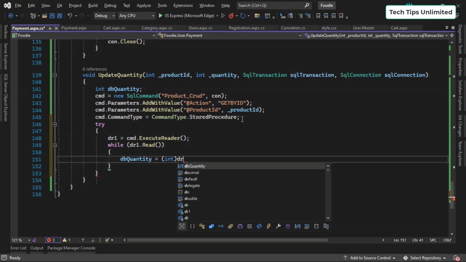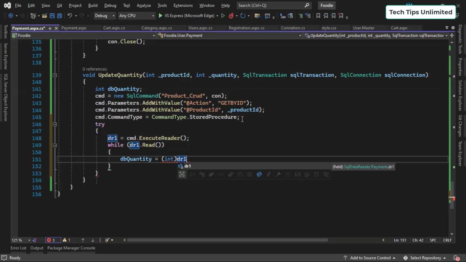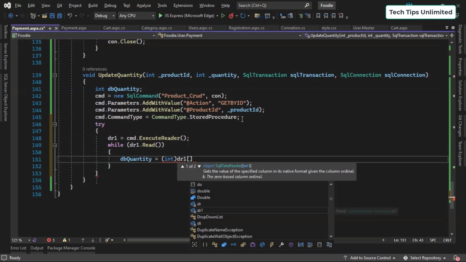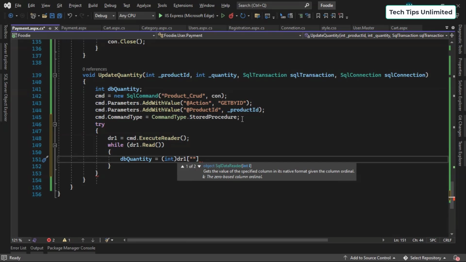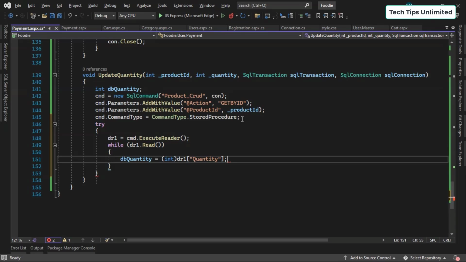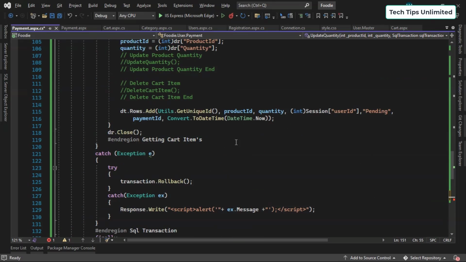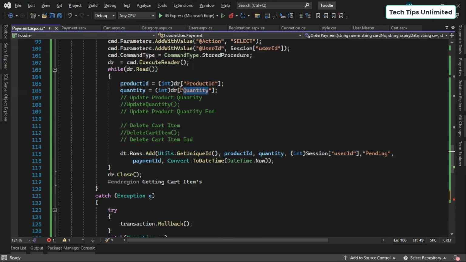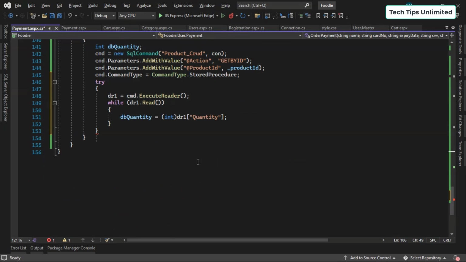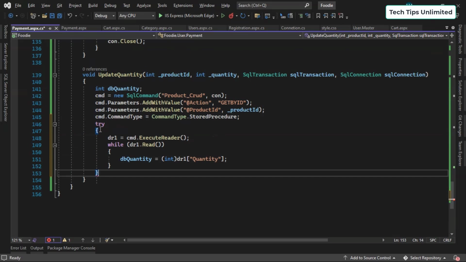We need to parse it into an integer that we are going to get from this data reader. Quantity. We need to check the spelling here also. Quantity, okay, it's correct. After that, we need to take the catch and finally block.